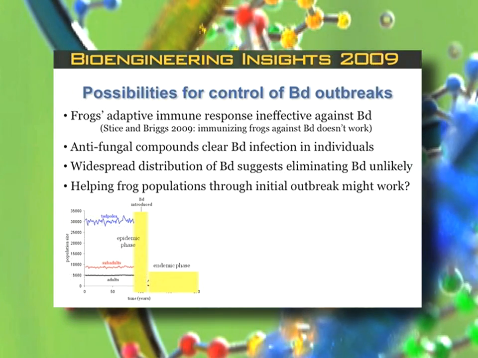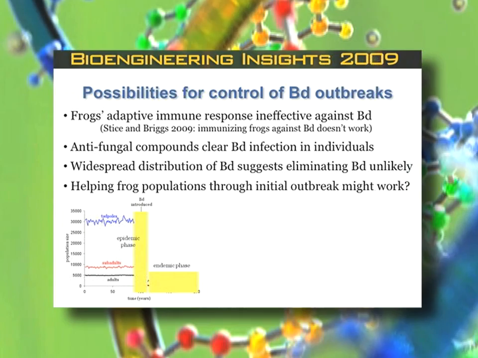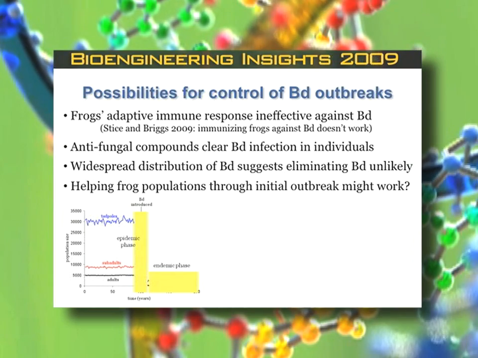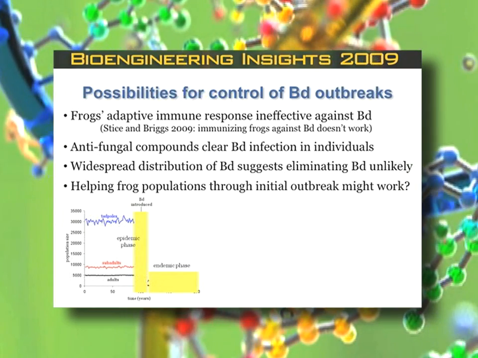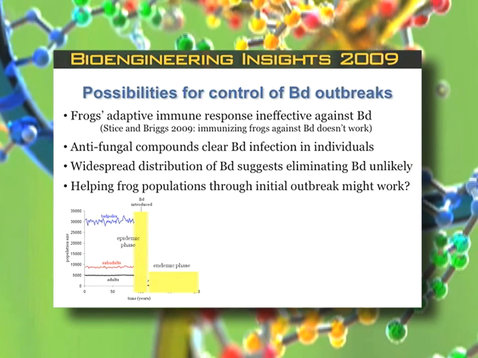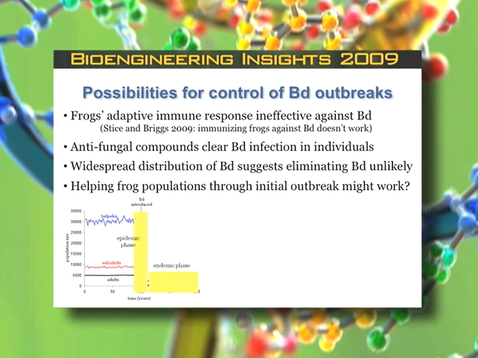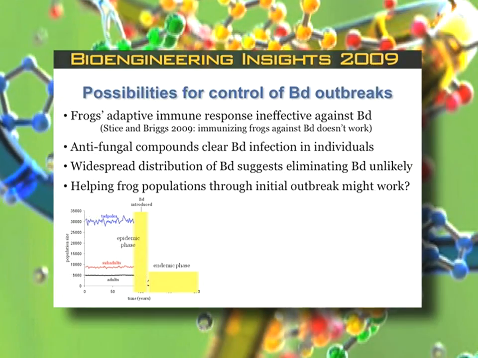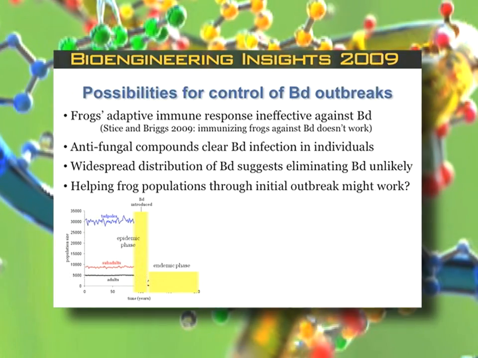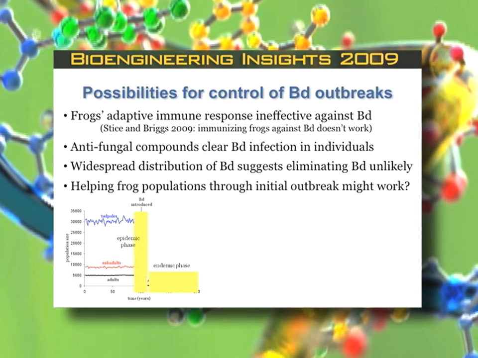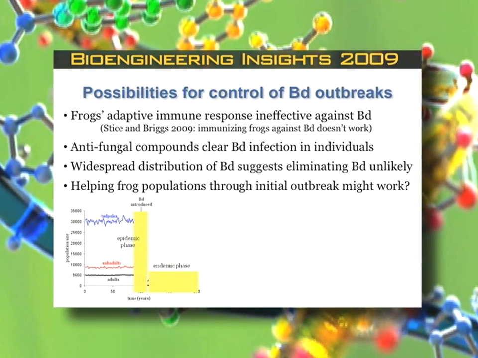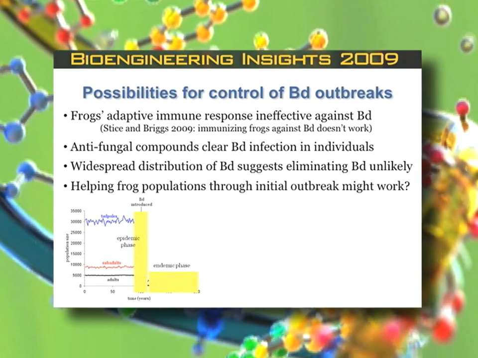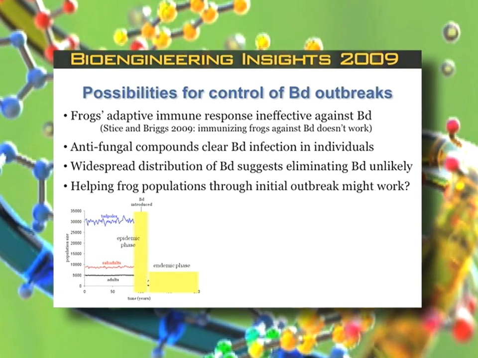First, you probably noticed that I didn't include anything about the adaptive immune response in the model. I did that because it hasn't proven to be very effective against BD. BD is just an infection of the skin. It really seems to be mechanically interfering with transport across the skin. One of my grad students did a bunch of experiments trying to immunize frogs, either with killed chytrid, with adjuvant, with all sorts of things, to try to stimulate the immune response against BD, and they all proved to be a failure. And so we're not going to come up with a frog vaccine against BD. However, there are a number of antifungal compounds that we can use to clear individuals of the fungus. It is possible to treat individuals.